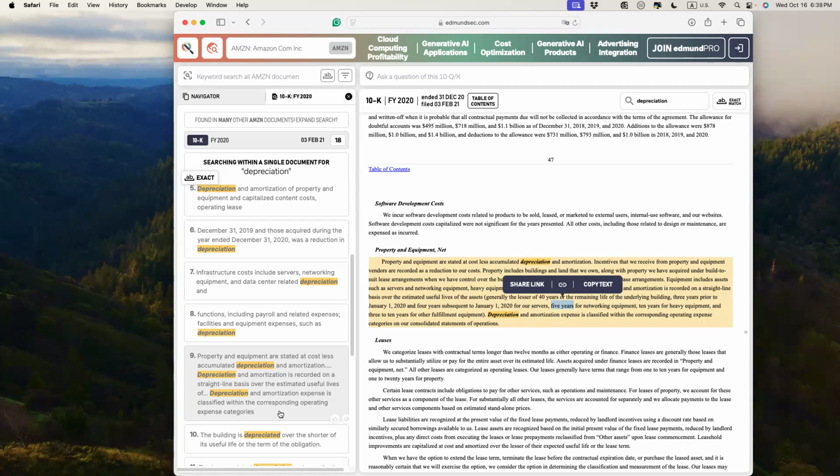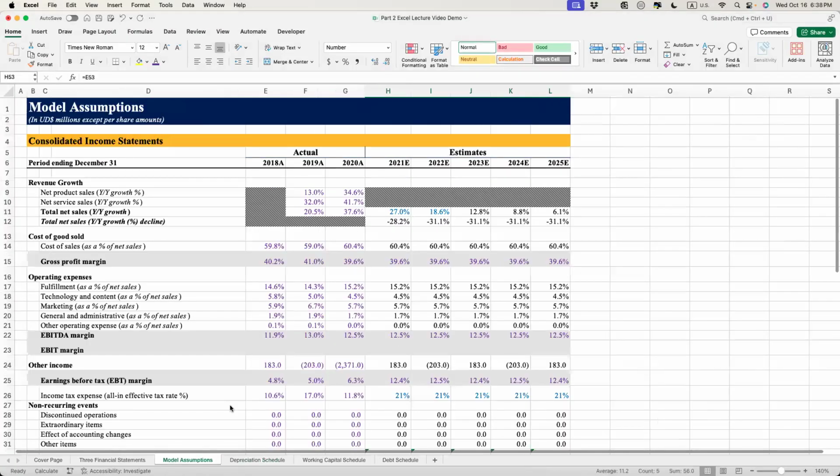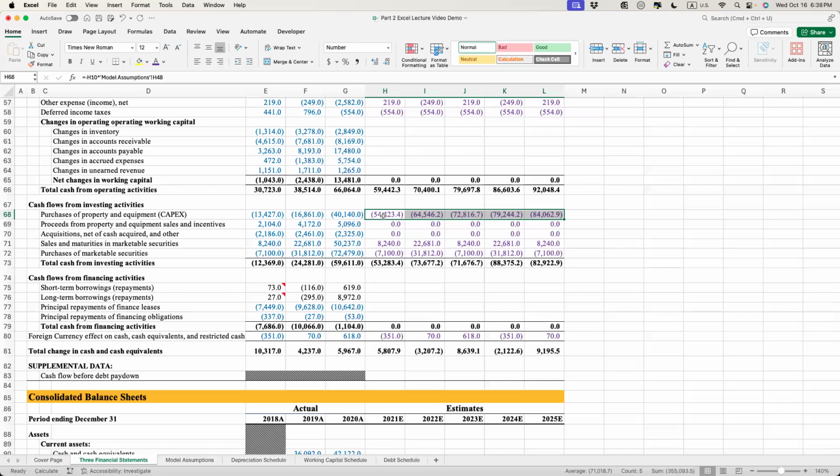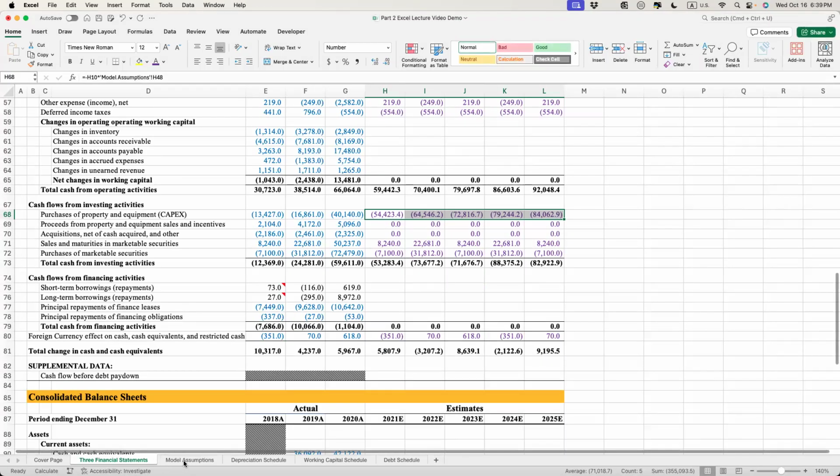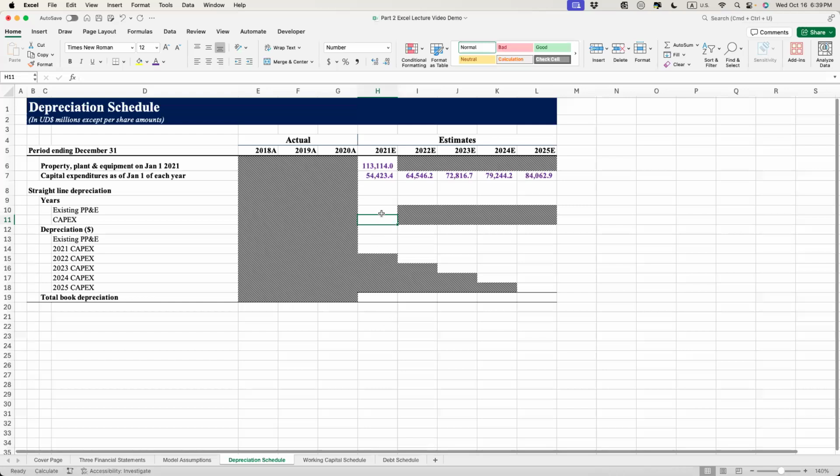But for our projections, if you recall, the capital expenditure on the statement of cash flows just tells us in total how much we expect to invest into PP&E. So it's going to be hard for us to project or estimate depreciation separately. But it doesn't mean that we cannot do that. We just have to do an approximation here. So let's take the information we have. Apparently, for all the PP&E that Amazon has, the useful life ranges from the lowest at 3 years all the way to 40 years. So we can use that information to get started with our depreciation schedule.